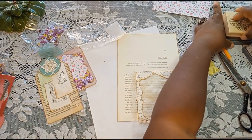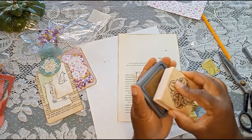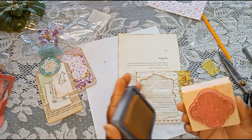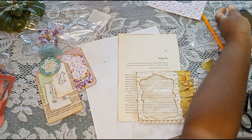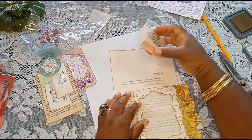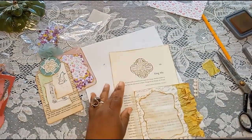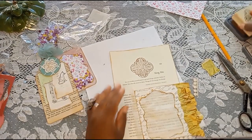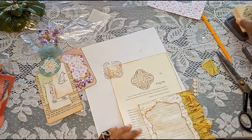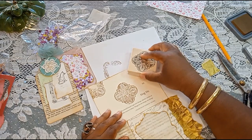I have this stamp here that I've never used, and since I've got a few seconds before I need to end this video, I'm going to go ahead and add some stamping here to dress up the page so it's not just a plain page. This is a new stamp so I don't know how well it's going to stamp. I did see somewhere that there was a trick to getting new stamps to work right — if anybody remembers that trick please comment down below so I can get my new stamps in shape to stamp better!